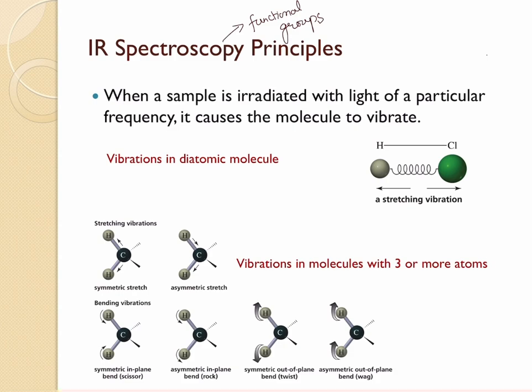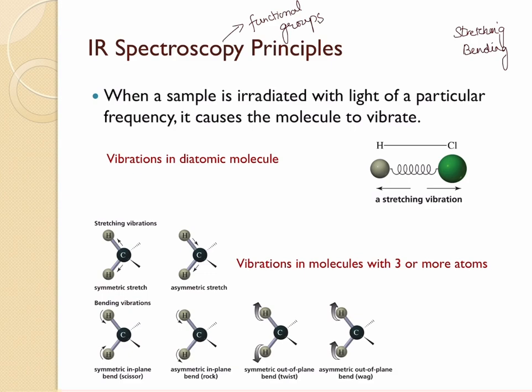Normally, at room temperature, all organic molecules are said to be in motion, which involves vibrational modes such as stretching and bending. Let's take an example of a diatomic molecule. Here we are taking HCl. This covalent bond cannot be considered a rigid stick. Instead, it behaves more like a vibrating spring, right? So the type of vibration that exists in this molecule is stretching vibration.